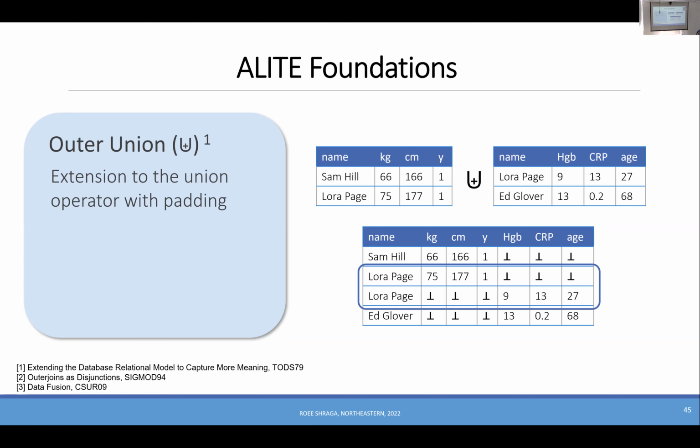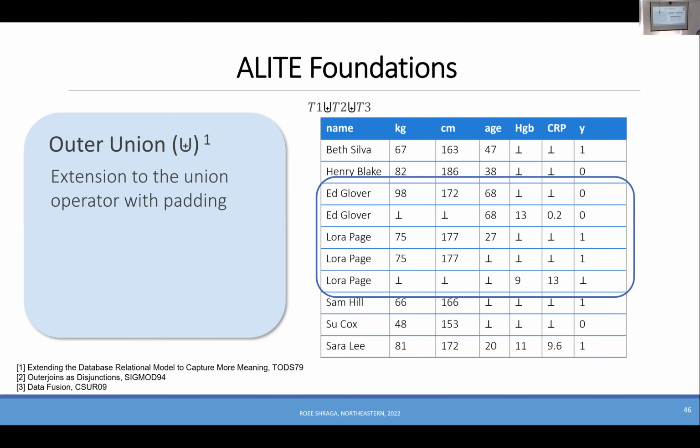If we have unionable tuples, and in this case we didn't have any, because we don't have any tuple that has the same schema, the same attributes as in the two tables, we basically pad the values with null values, allowing our algorithm to decide later on what should be combined together and what shouldn't, right? And this becomes a space issue at the beginning, because we can generate a lot of duplicates here. However, since we have other efficient algorithms to solve these things, it becomes a very natural thing.